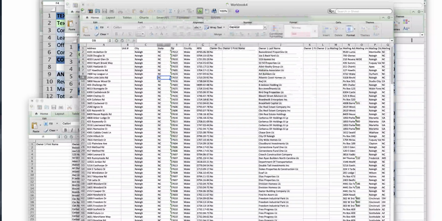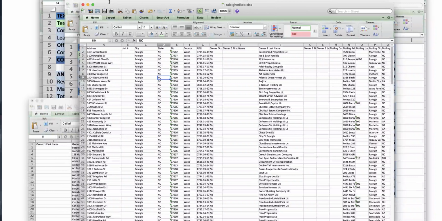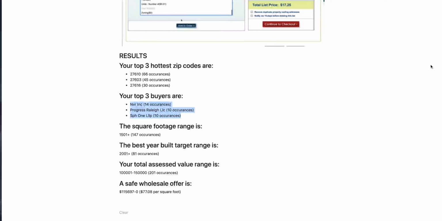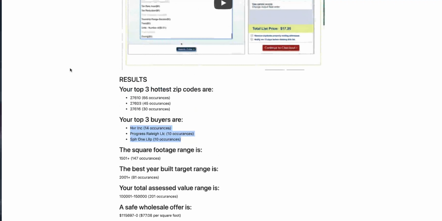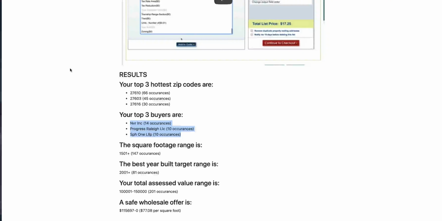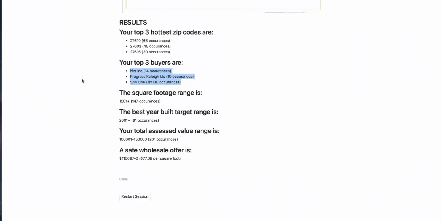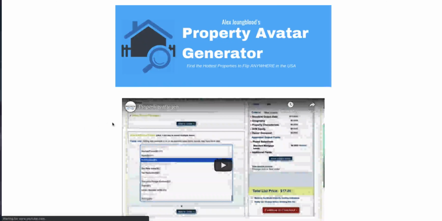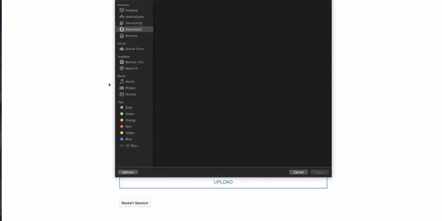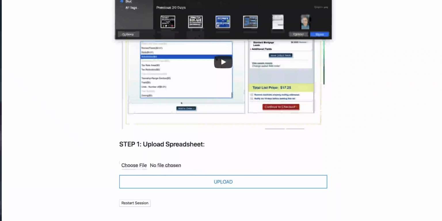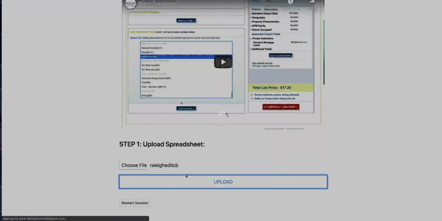And we're going to save it. And now, watch this. We're going to take this, and I'm going to go back to my avatar generator. I'm going to hit clear. Choose file. Raleigh. Upload.